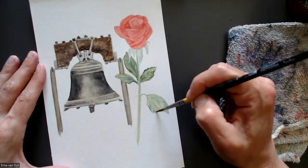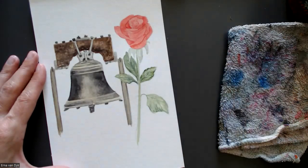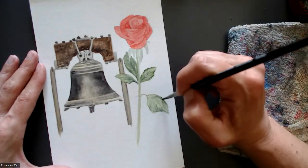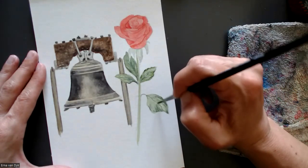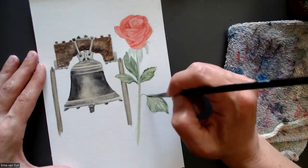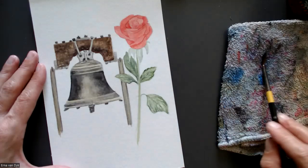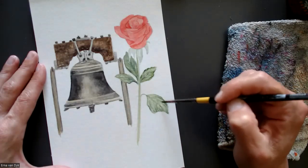Same here. So we did it in the beginning on this one, but it was a bit too wet and it just kind of flowed. So come back with your second. Oh, this will be like the third layer. Clean your brush, touch your towel, smoosh it in a bit.